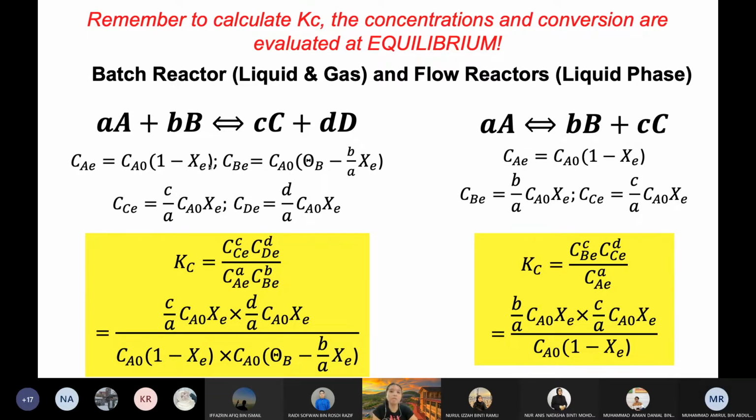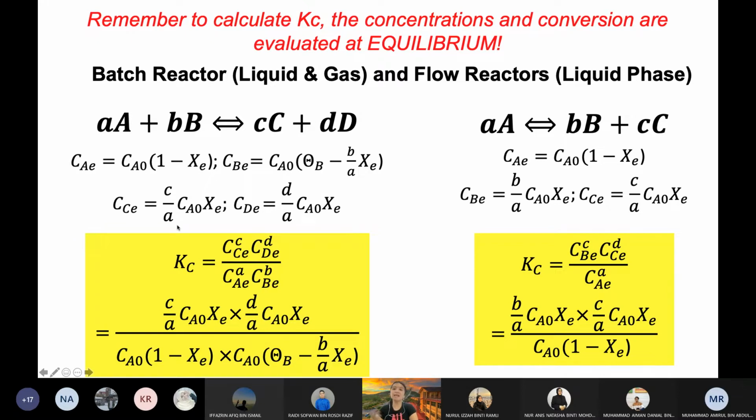And if you remember I taught you, bila dia dah mencapai keseimbangan, itu adalah the highest conversion possible for that reaction. Katakan equilibrium conversion dia adalah 88%, 0.88. X kamu 0.88. If you don't disturb the system, okay, macam mana kamu buat pun, itulah the highest conversion that they can achieve. Because the reaction dah capai keseimbangan, kepekatan dah tak berubah, dia maintain sama. So that's the highest conversion possible.